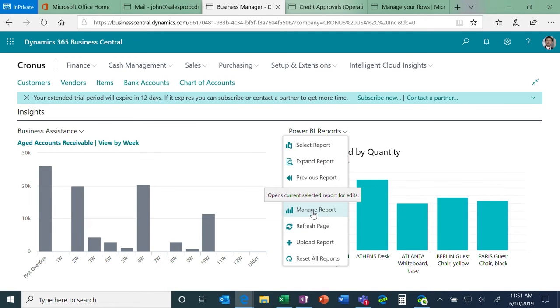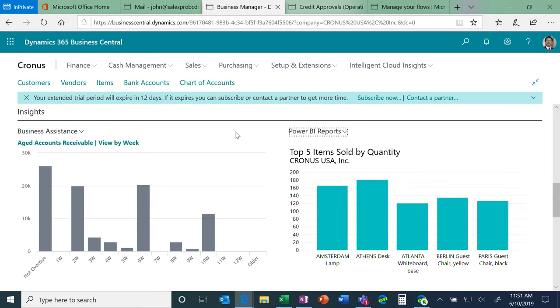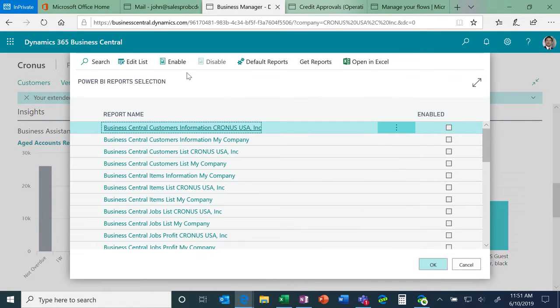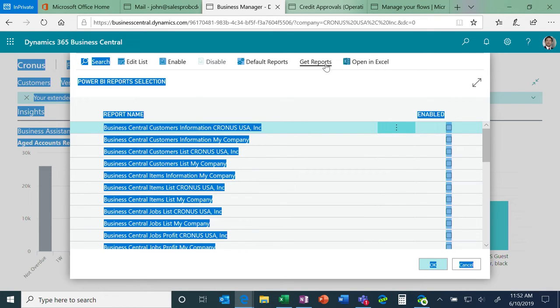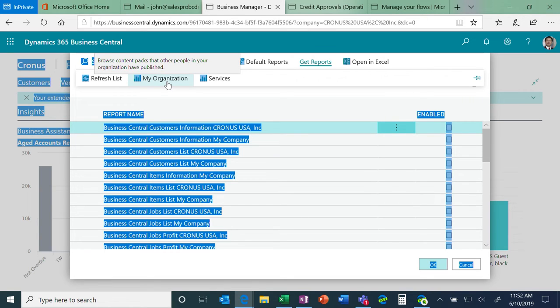you simply go to Select Report, and then at the top, you do Get Reports, and you can choose if it's something that you've created for your organization, it would show up in my organization.